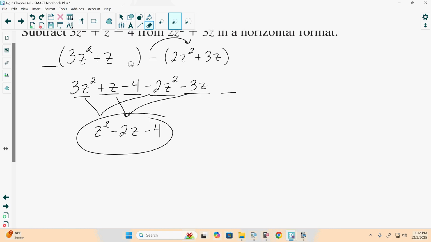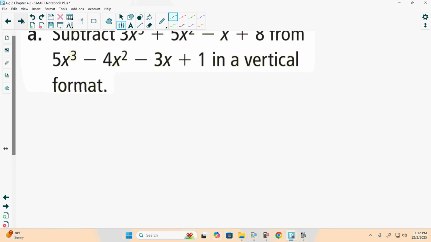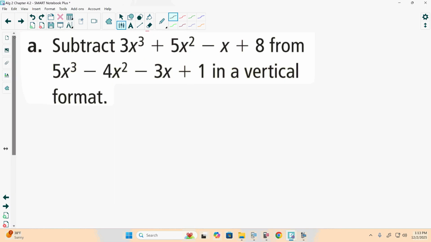All right, so if we said the 4 was not here, but we had minus 4 over here, yes? It'd be plus 4 here. There wouldn't be a 4 here. Yep, so we would still distribute that negative into that 4, giving us plus 4. So no matter how it's set up, I would still follow those same steps. Questions on this here? Do we need to see another example of addition subtraction?